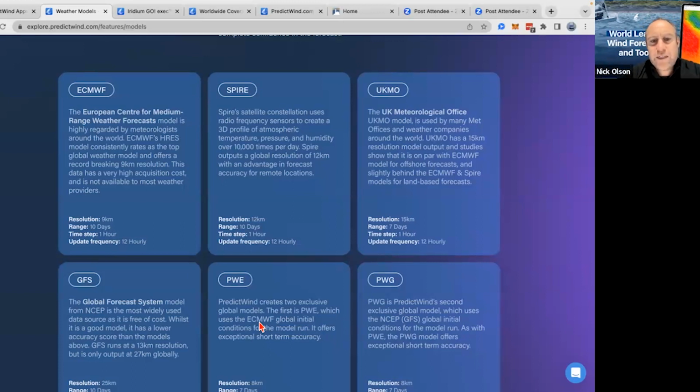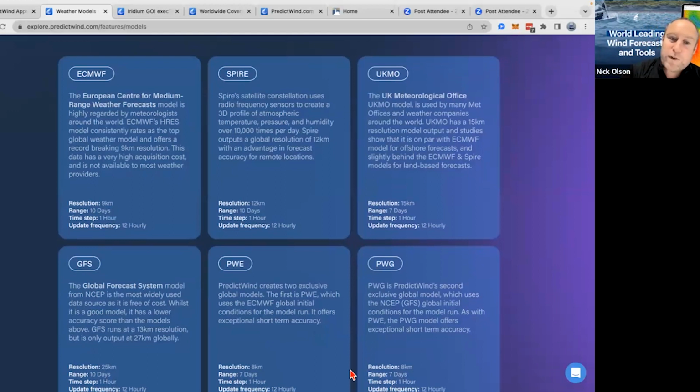You might hear people say that we tweak the ECMWF or tweak the GFS. That's not actually true. We run them from initial conditions. That means from the snapshot of the world that is created by ECMWF and GFS. We use their initial conditions file, but then it goes into the weather model, the same as what they put that initial conditions file into their weather models.